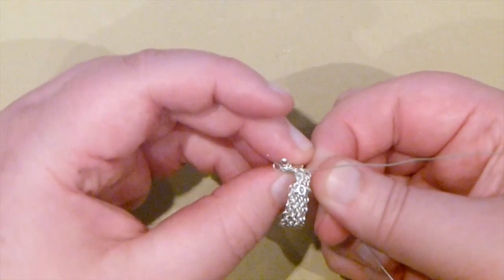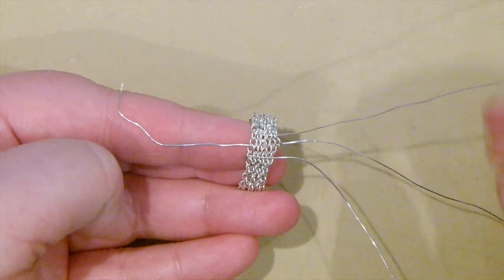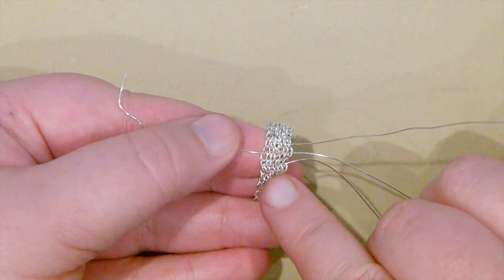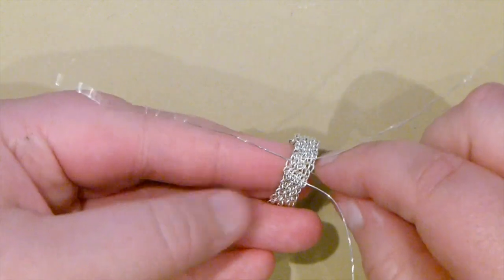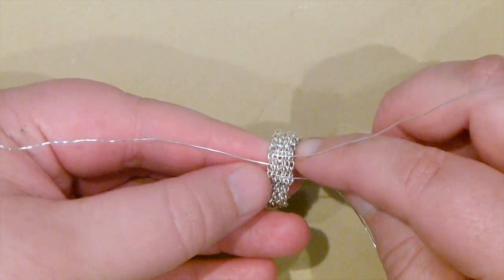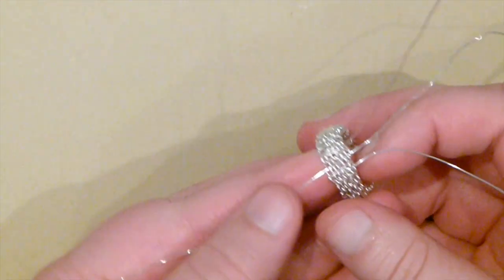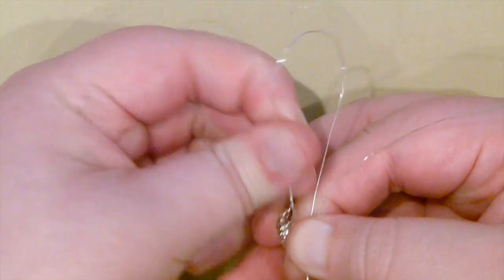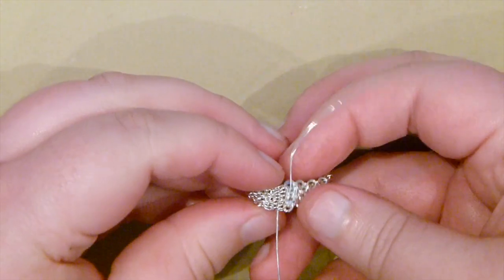So just continue like this all the way across until you reach the other end. So I've now managed to get my wire all the way through, all the links alternating between the top and the bottom, grabbing one link from each in between each other. You haven't pulled it tight yet, but you'll be able to see that it's going to blend in and look like it's just part of the chain, all the way around. So you want to pull that all the way through, nice and gently. Make sure you tighten that end, keep hold with your fingers, and then pull it through nice and tight.